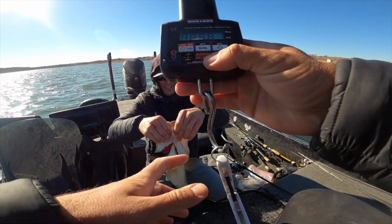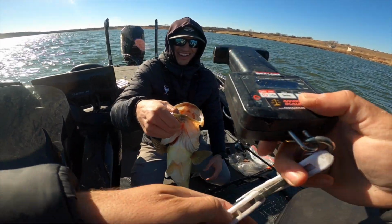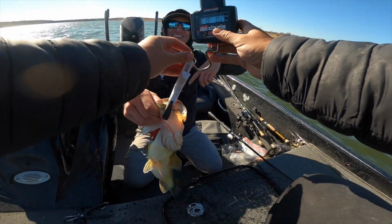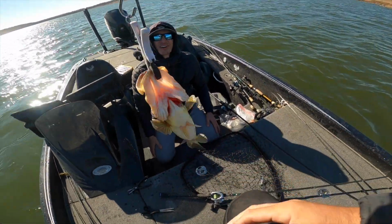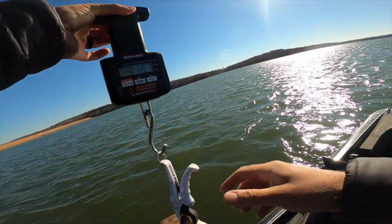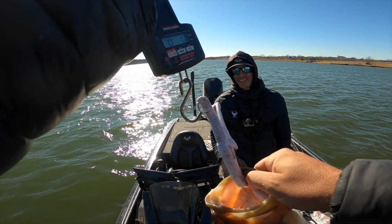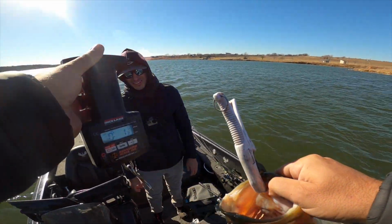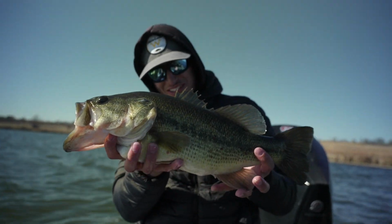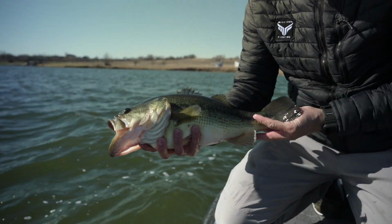I don't think he's quite 5. No, I don't think so either. I think he's like 4.5. Look at his lips though, so thick. Oh man, that is a beautiful thing. He started doing the figure 8 thing that cats do. Did he? That's what I said. Dude, I thought so too. That's when I was like, it's a cat. It's confused. 4.5. 4, yeah. 4 10, 4 12, 4 8. That's right. Okay, take that. Yeah, surprise catfish bass. Whatever, we'll take it. Very healthy one. Cat bass.